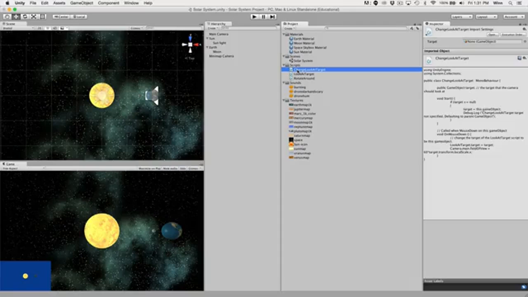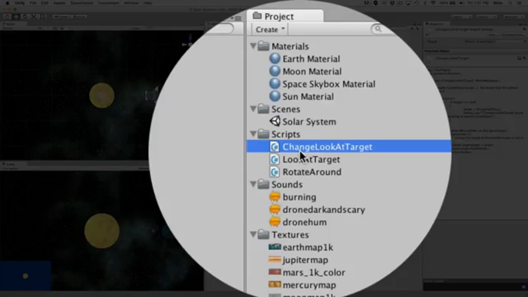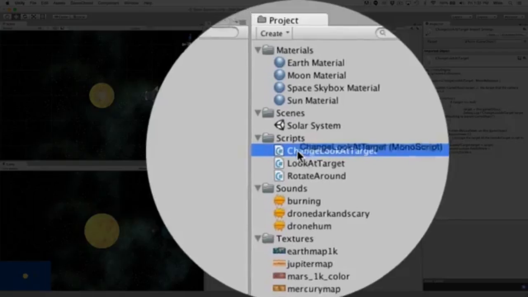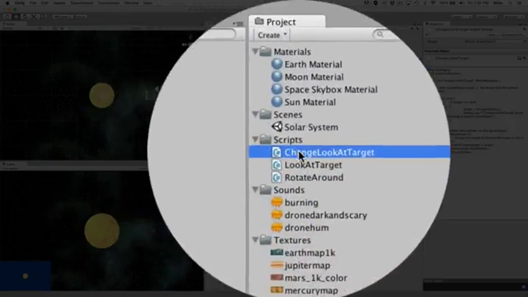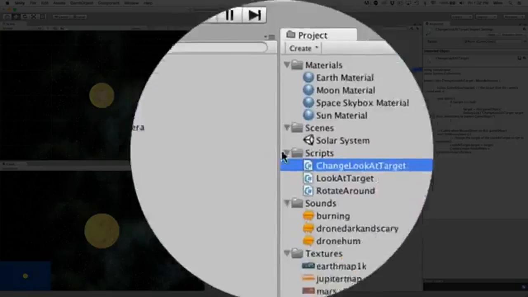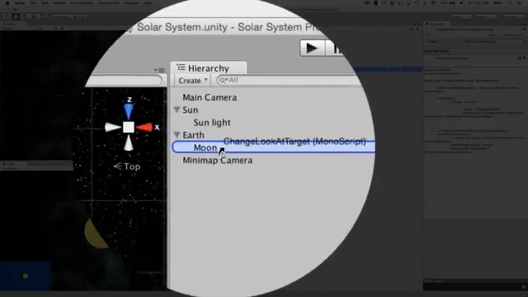So what this does is it essentially responds to a mouse down event on the game object, and resets the target of that other script. So let's go ahead and put the change look at script on the sun, put it on the Earth, and even put it on the moon.